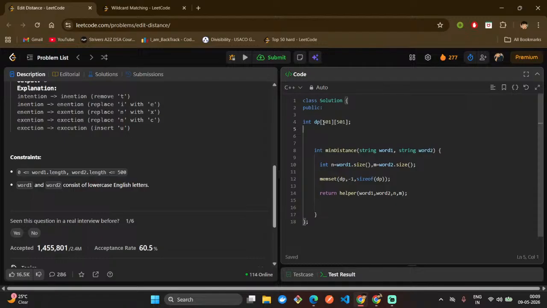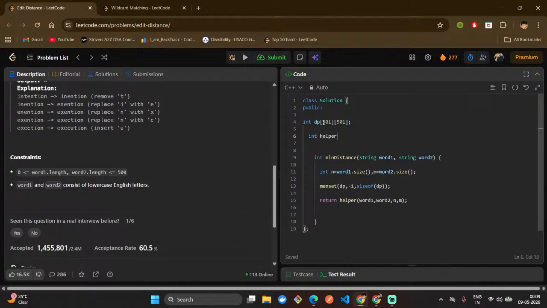Now let's understand how to write the helper function. String s1, string s2, int i, int j, right?